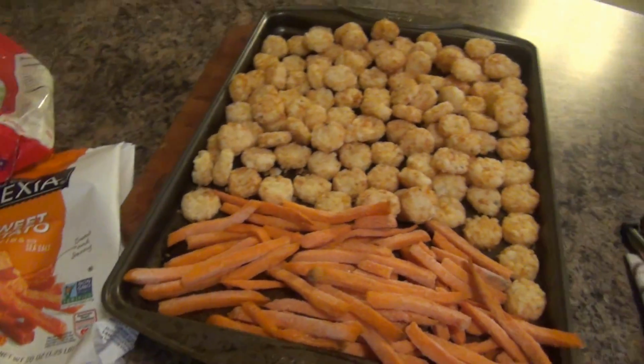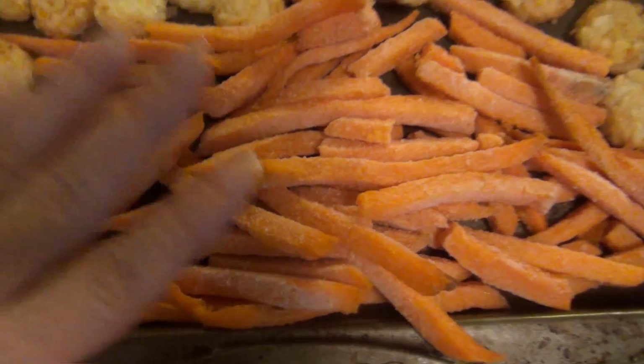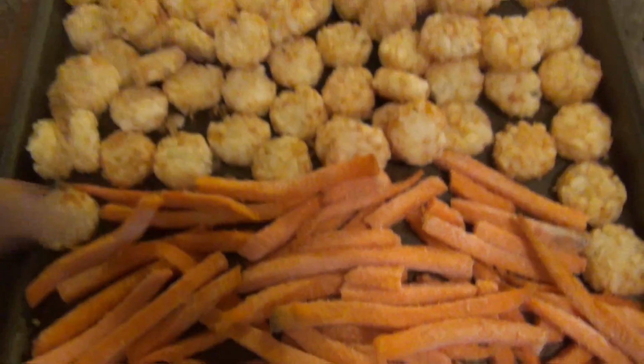So for dinner tonight, we are having club sandwiches. The boys are going to have some of the crispy crowns. I'm going to have some sweet potato fries. I'll probably have some of these too. I'm getting these ready first.